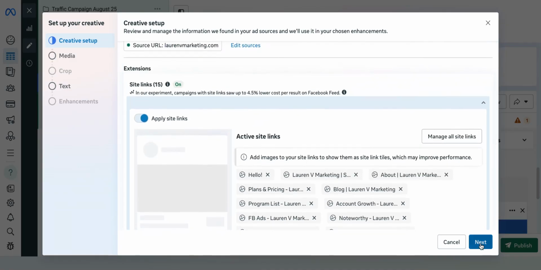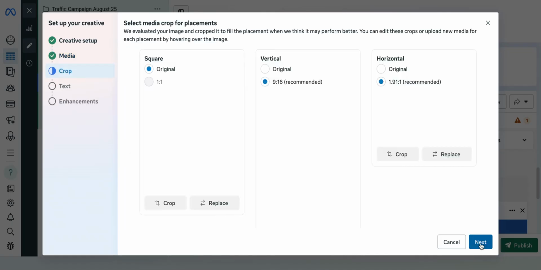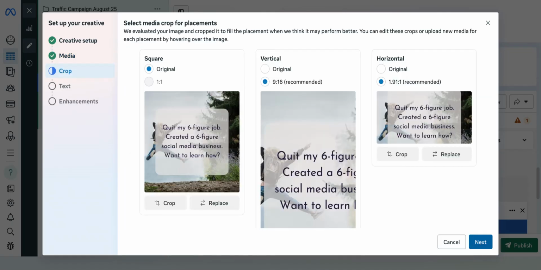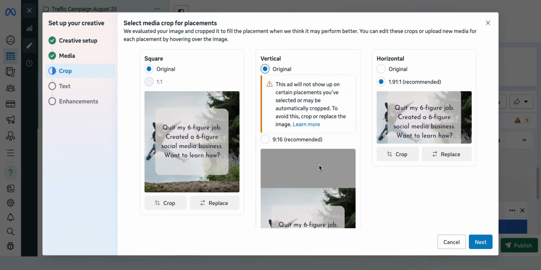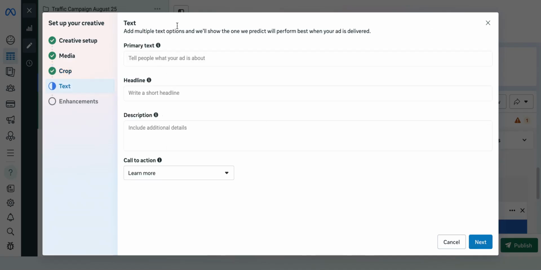Let's go to next. Okay, these are all static ads, so I'm just going to load this one. Now here, you can take the suggestions if it makes sense. So like this one makes sense. This one does not. Doesn't matter. You're not going to reach everybody. This one, I am going to take because my words are in there and just test it out. If it doesn't work, no big deal. I would not put the text in here.